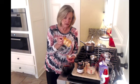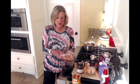And then we have 2 tablespoons of pumpkin puree. Now, I'm talking about pumpkin puree, not pumpkin pie mix, which you'll often see. And what I do is, once I open a can, if I'm not using the whole can in whatever I'm making, I simply put the puree either in a baggie or wrap it in plastic wrap and put it in my freezer. You will notice that once you have it out of the freezer, it's going to have a lot of liquid with it. But that's okay. I suggest to you that you just drain that off, squeeze it out of there. The pumpkin puree is even better that way, I think.